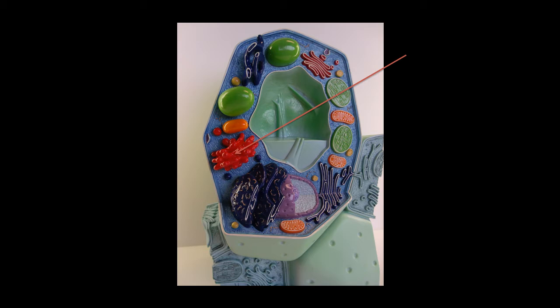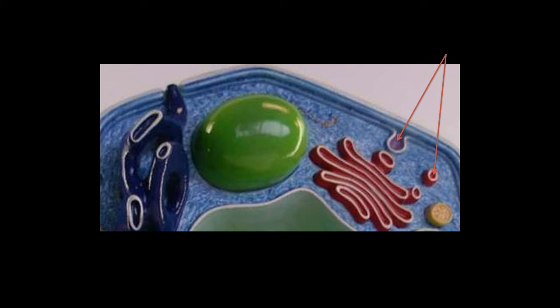This is the Golgi body. We have a second one up here, and I like to refer to the Golgi body as a shipping and receiving center. It receives proteins, packages them, and then exports them out of the cell. Here are some vacuoles being formed off of a Golgi body, and there is one that is involved with exocytosis.